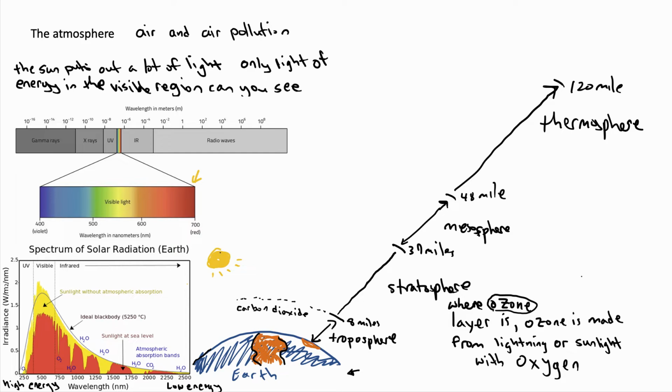And here I've drawn out the sun, and it's sending out light. What you and I can see is visible light, which I've shown right here. But it's actually producing a lot more than just visible light. You may have heard, put on your sunscreen to block UV light, because that's a different thing. So here I've shown the electromagnetic spectrum.